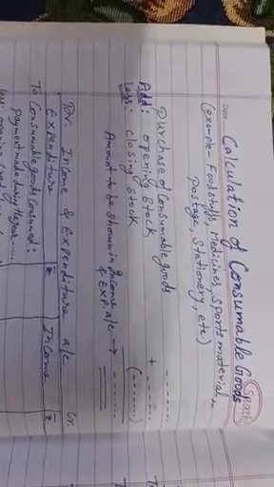A very simple formula is there: purchase of the consumable goods made during the year, add to that the opening stock and less closing stock. That will give you the amount to be shown in the income and expenditure account. However, sometimes it depends on the information also, how it is to be produced.